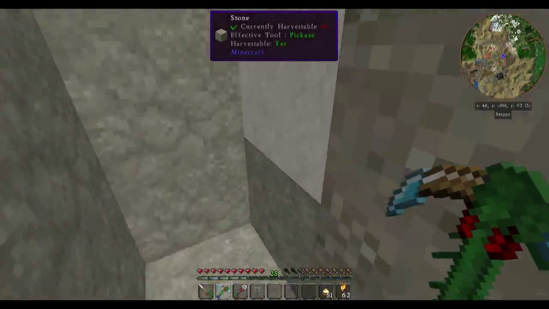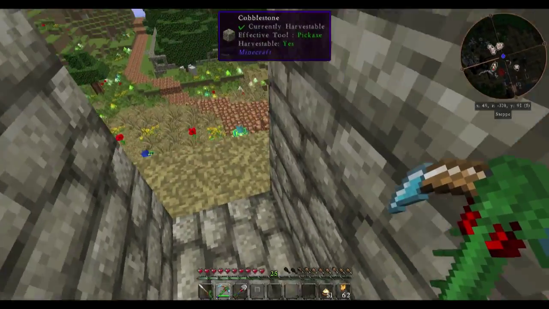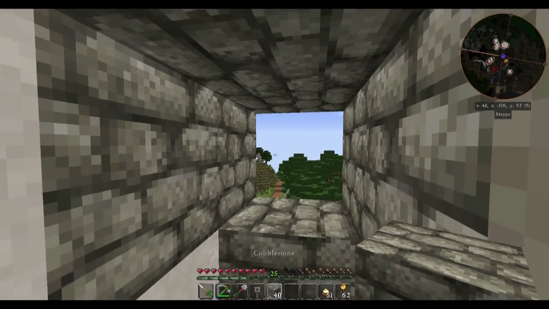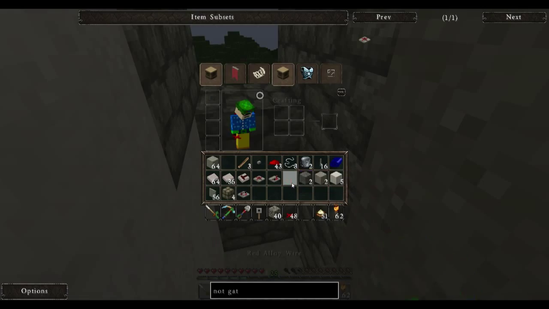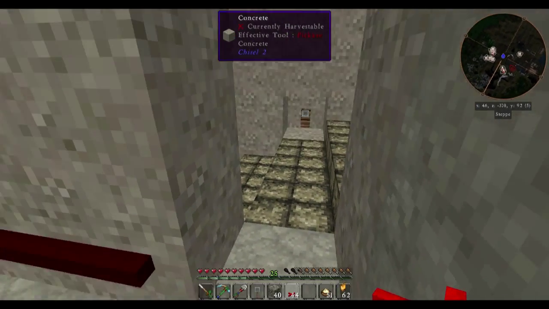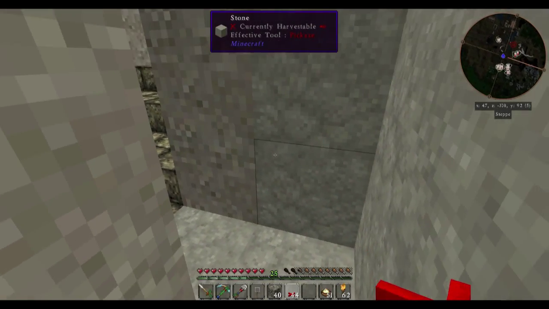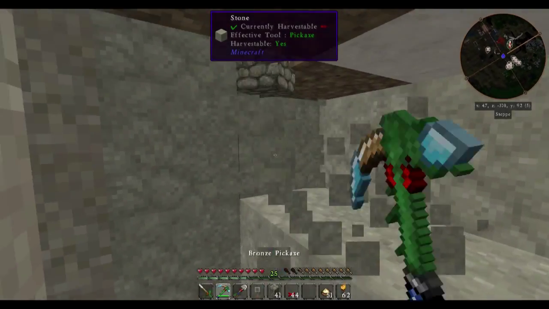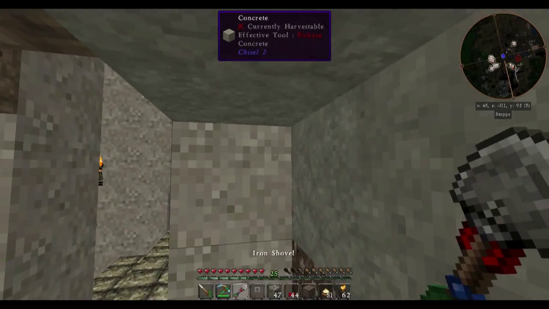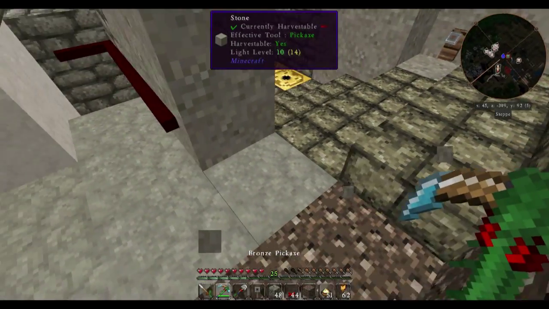Now, let's see. I'm going to go ahead and dig this out like so, towards the wall. Alright. And let me actually go ahead and put that cobblestone back up. And then I can start placing the red alloy wire. Up to this point anyway. And I'm actually going to go ahead and dig myself a little bit better way out. Yeah, like so.